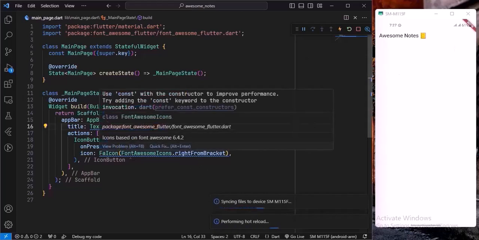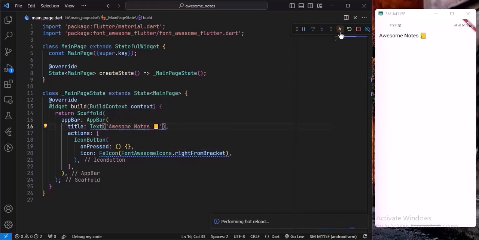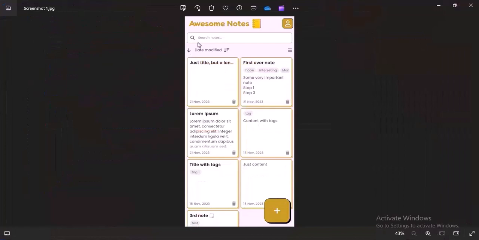So let's see how this works. So we'll hot reload and save it, and here we go. This is it. So the next thing is to add a text field for searching the notes with this search icon as the prefix of it.